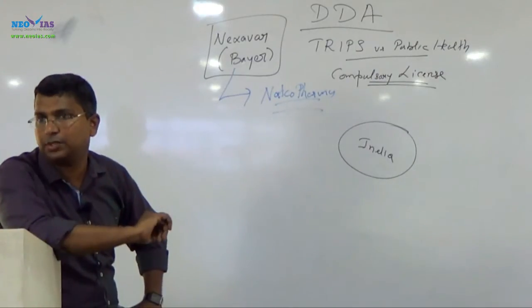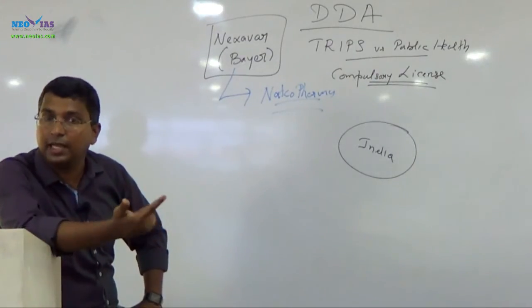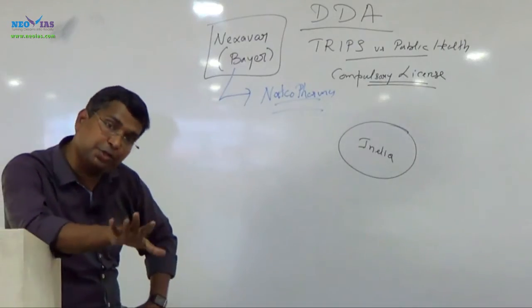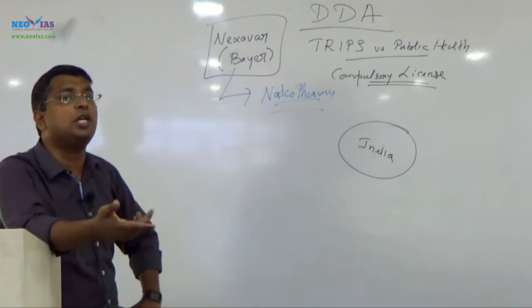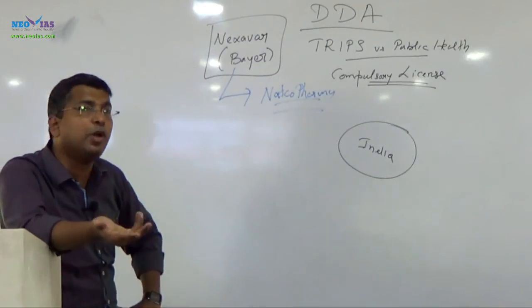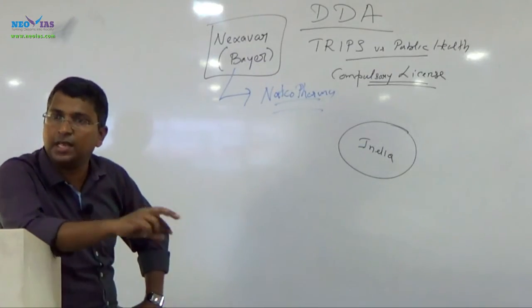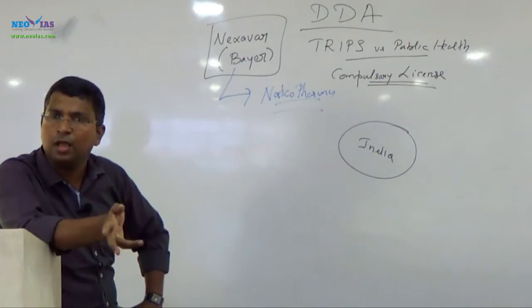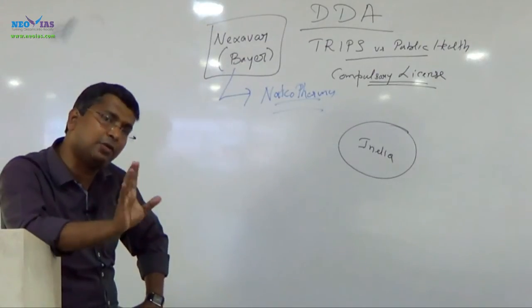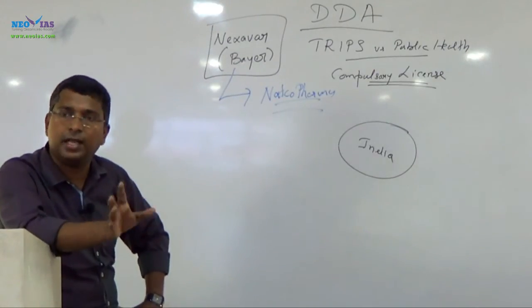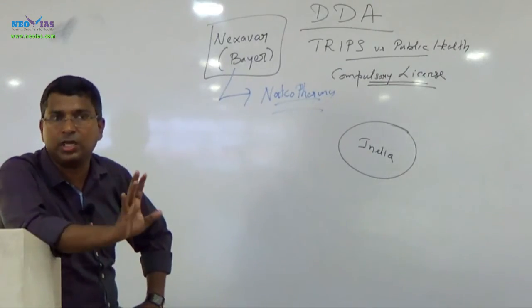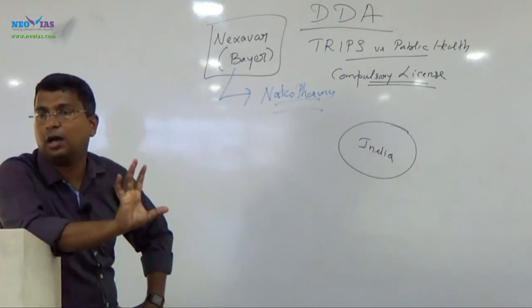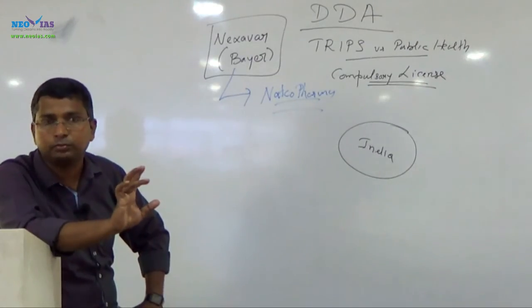If it is not reasonable, it will give the patent. That's pre-grant opposition. Then there is post-grant opposition also. After the patent is granted, if somebody knows that this is their own patent, they can go and oppose it. So pre-grant and post-grant opposition is there. Once both are settled, that patent holder can enjoy the patent for the next 20 years from the date it is approved.